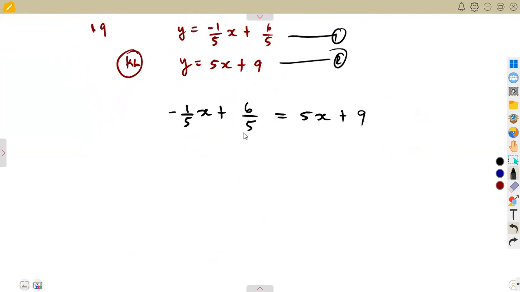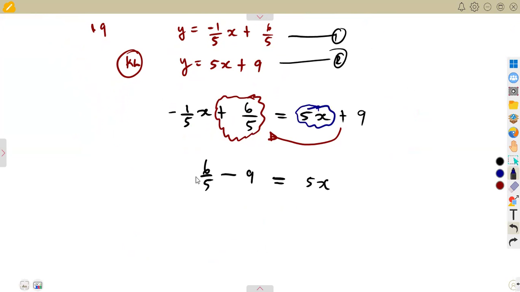So that's your equation. Depending on the side you're going to use, let's say I want to maintain the left-hand side, remain with the 6 over 5, transpose the 9. It was a positive, so it's going to be a negative. On the right-hand side, I'm already having 5x. I transpose the minus 1 over 5 to the other side of the equation, so it becomes a positive 1 over 5. It was a negative, so on the other side it will be a positive.